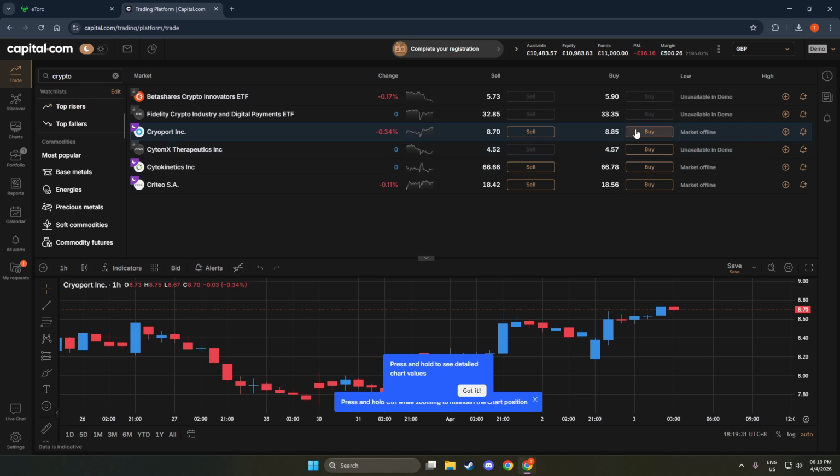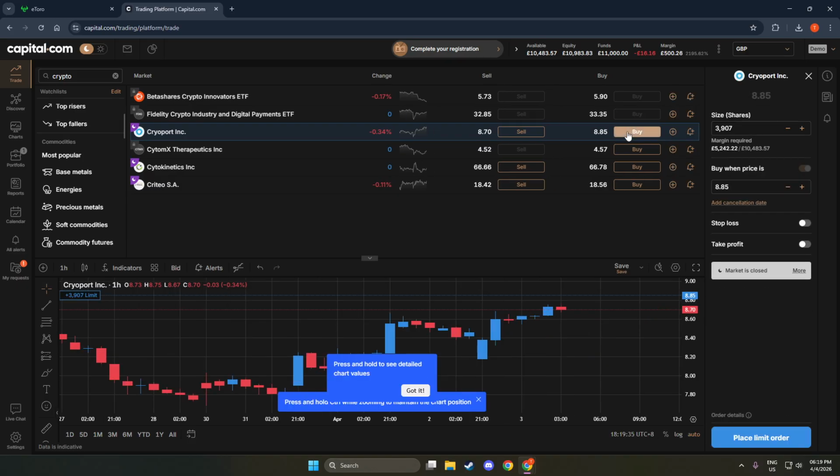Inside the trade ticket, look for the field labeled Trade Size or Quantity. This is where you specify how much you want to trade. Depending on the asset, you might enter something like 0.11 or 10 units. Different markets use different conventions, so think of this as the number of units, contracts, or fractions you're committing. If you're unsure about the minimum or the increment allowed, try small adjustments until the field accepts the value.